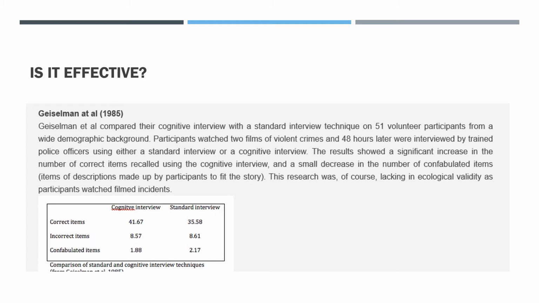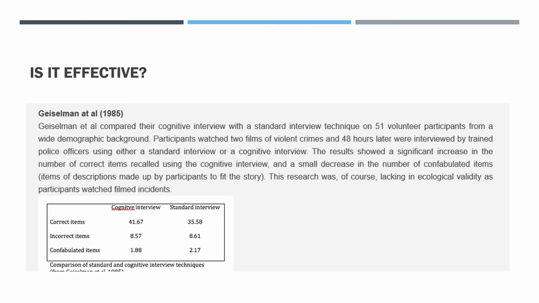So 35.58 for standard, 41.67 for the cognitive. Now it doesn't seem like that big a difference, but in such a high pressure environment where witnesses have so much influence upon convictions and finding the right person, that is a good increase.